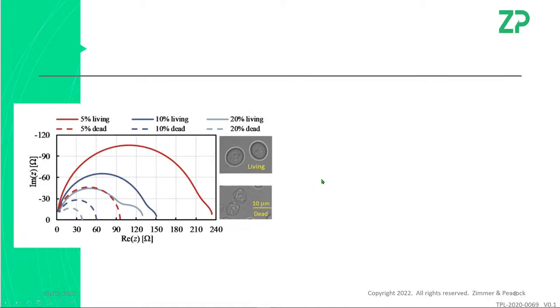Now, I had an instinct that if you have a suspension of cells and those cells have high cell wall integrity, then I would imagine that you'd have a higher capacitance nature. Your dielectric properties would be higher. And I think their data really reveals that when they have living cells, the Nyquist plot shows this kind of larger semicircle. I think they're basically reflecting the cell integrity. And when the same cells are dead, the Nyquist plot has a semicircle that's a lot less.